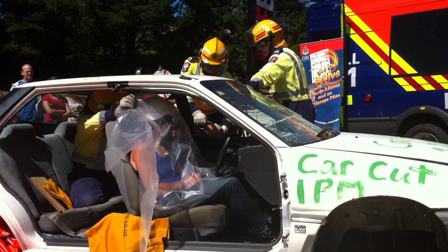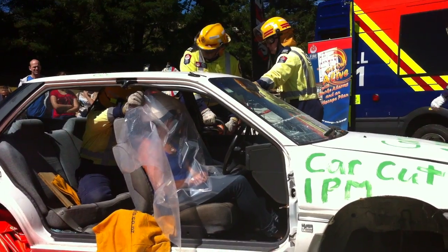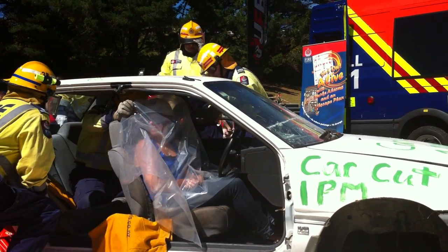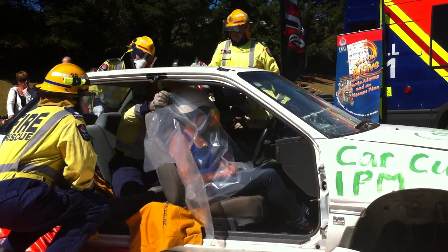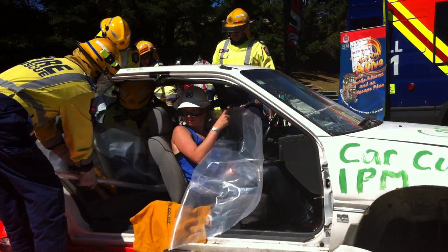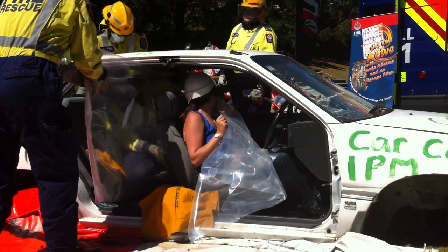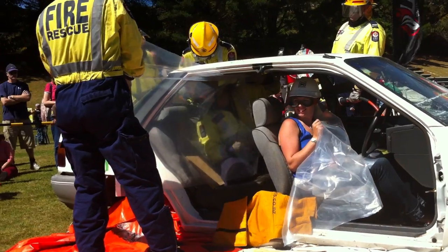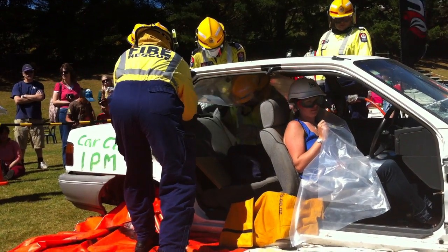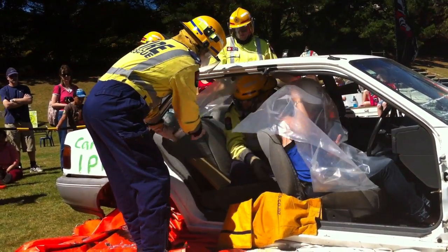We're now working on the opposite side of the vehicle on the B pillar. Duncan is about to remove the glass from the rear window using a centre punch. It's a very simple technique which does not cause any disruption to the vehicle. The whole window will just implode and the plastic sheeting is going to stop any glass travel into the front of the vehicle and towards the patient. So that is just one action with a centre punch tool. The plastic sheeting has contained the glass.